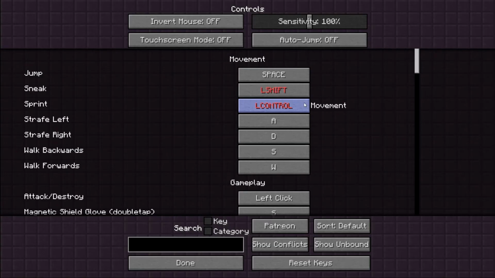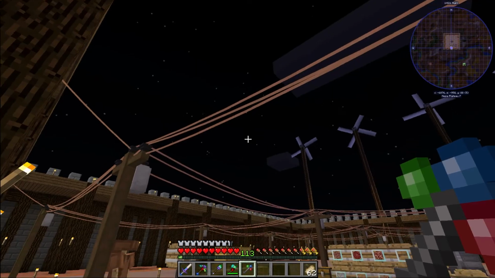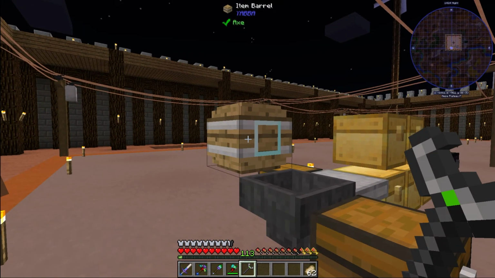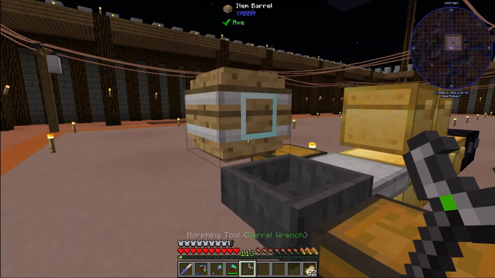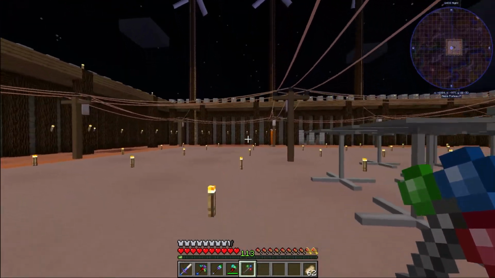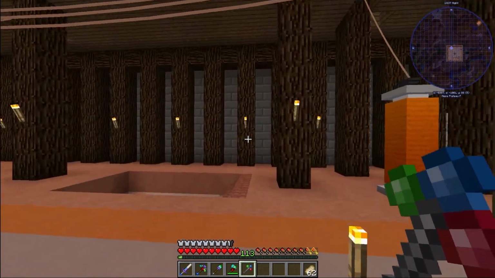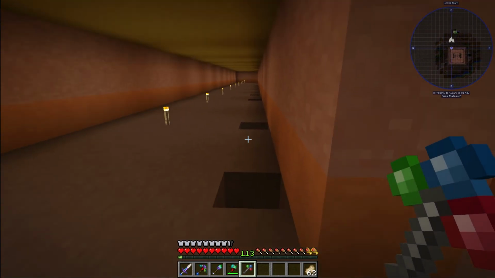So let's look at the controls and see where I'm messing up here. Well, okay then. Okay, so I'm looking at the tool that it's supposed to be used on, and it just automatically switches. That is new to me. I haven't used the morph tool since, I think, 1.10. Yeah, it was All the Mods 3. All the Mods 3 had the morphing tool in it and wanted you to rely on it quite a bit.